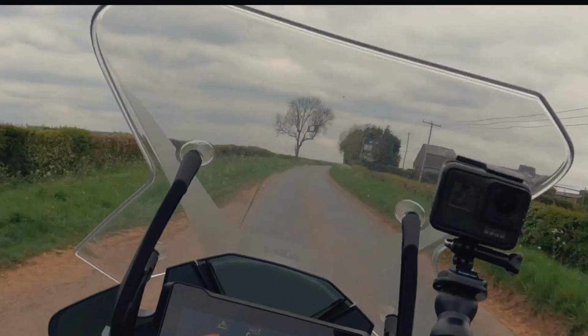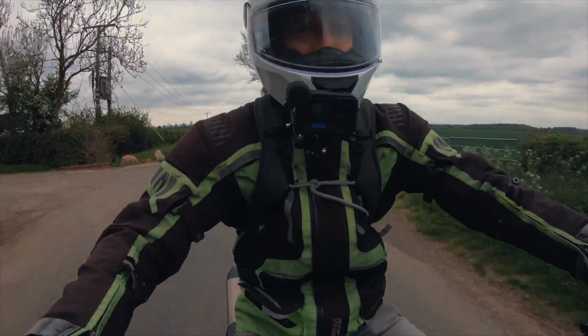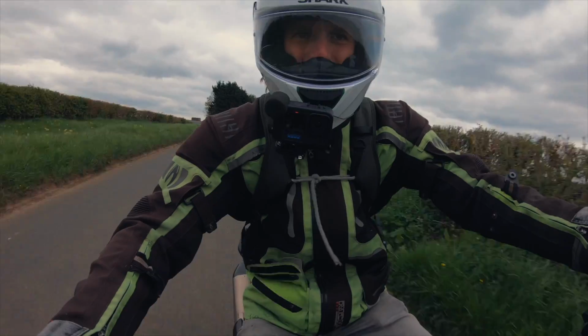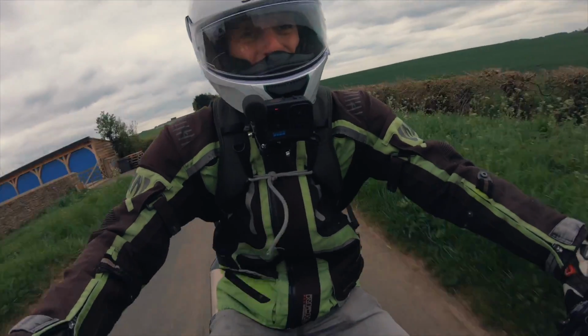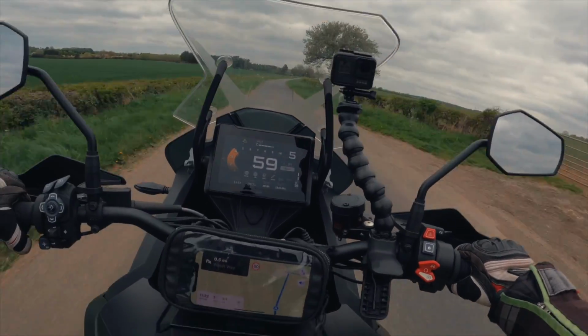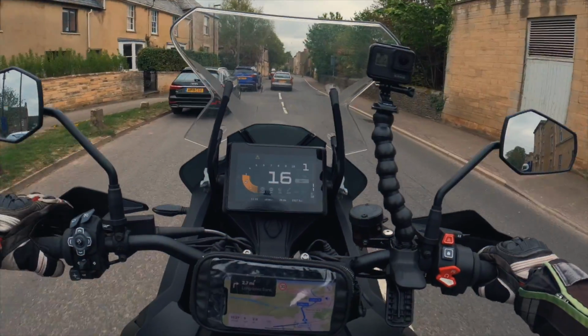I've never ridden a bike so quickly, never felt so reassured and confident. So you've got that high up riding position from an adventure bike, but this is not an adventure bike, this is a freaking sports bike on stilts. And the front goes slightly light as well, in a good way. It's fun. Maniac. Just trying to calm down a bit.